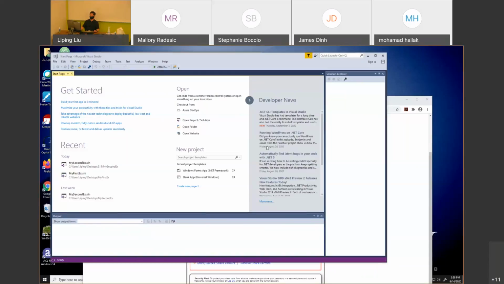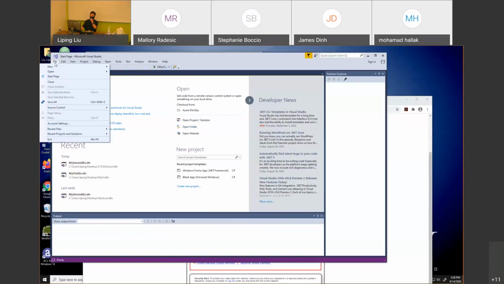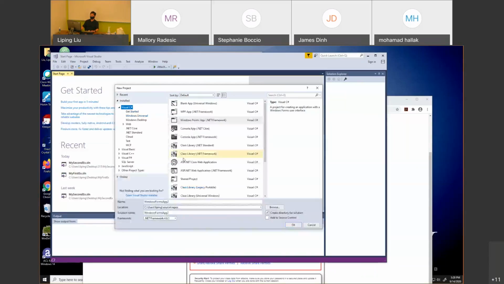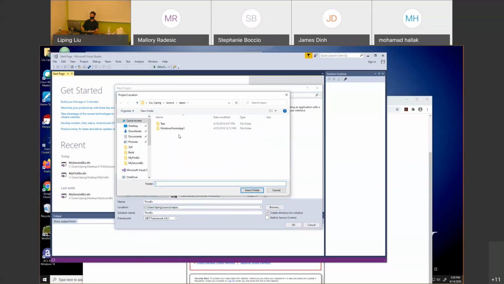Okay, just open up Visual Studio, and then let's create a new project. Make sure you select C#, and here I'm going to call this third example. I always put it in a place that is convenient for you to find, so we're going to put it on the desktop. It doesn't matter; in your case, you can just put it anywhere on the desktop. So here is my third example.